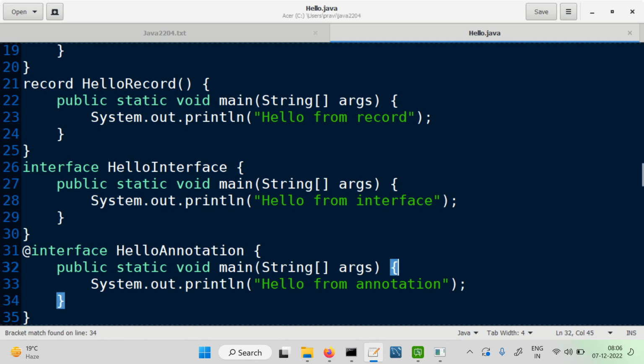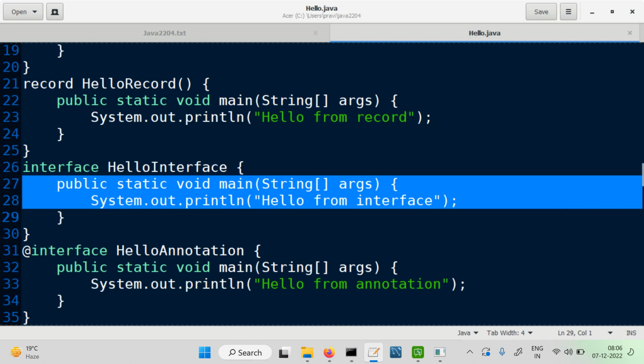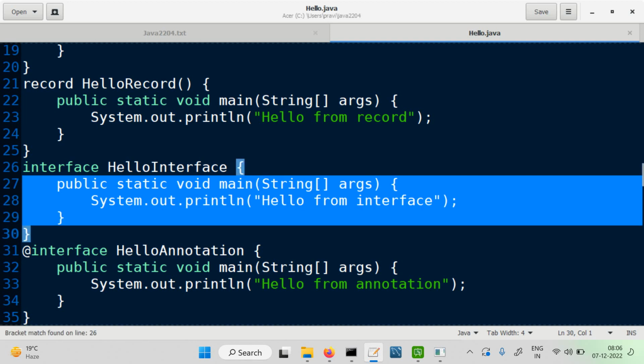Another thing let me also indicate here is that a static method like this inside an interface was not allowed before Java 8. Only from Java 8 has this been allowed. So if you are using a compiler which is prior to Java 8, this one is not valid. Okay, it's not going to happen. But anyway, we'll take the advantage of what has been allowed from Java 8.